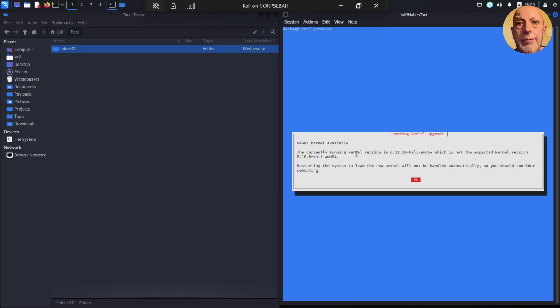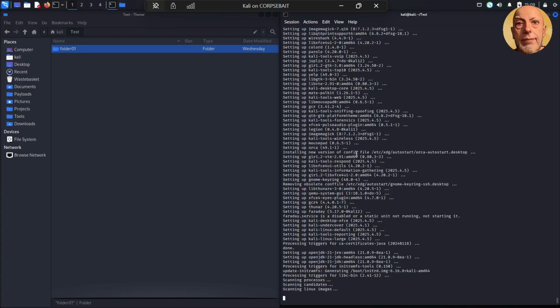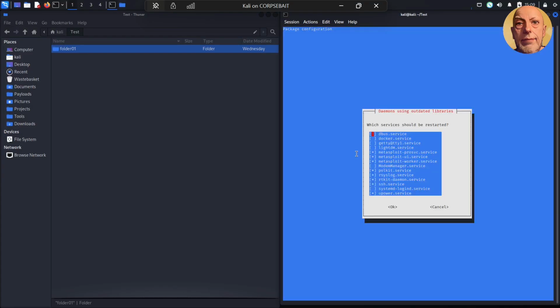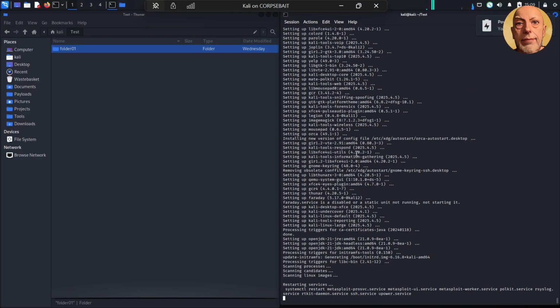It tells me there's a new kernel available, the core, if you like, of the operating system. I'm just going to press OK, and it's going to ask me which services should be restarted. To be honest, I'm going to tab it and just go straight for OK, because what we'll usually get once this is all done is a message that it's best to log off or restart your machine.